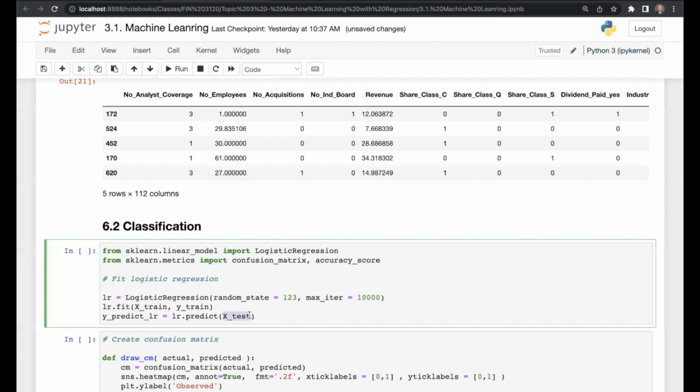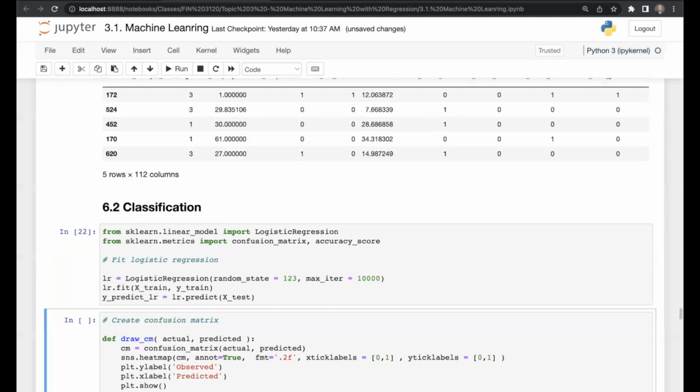So now we've fit it on that training data, right? We fit our logistic regression here. And now we're going to say, okay, pass in these exact same variables with unique values, right? All these observations in the X test data set, pass those in. Use this trained model to say, okay, is observation 1 in the test data set going to be profitable or not, 1 or 0? Observation 2, 3, 4, and so on. And we're going to save those under Y predict LR for logistic regression. We're going to save that.